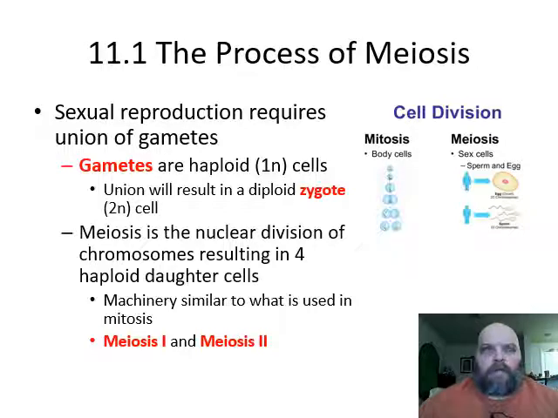So for sexual reproduction, two cells have to fuse. Now these cells have to be special. Can't be any two cells in your body fusing together, because any two cells in your body, chances are they're going to be two diploid cells. Remember, di means two, ploidy, chromosome set. So two chromosome sets fusing together would end up giving you a tetraploid cell. A tetraploid cell cannot function. It just will not work. Because then two tetraploids fuse, you get 8 ploidy and 16 ploidy, you get all sorts of weird numbers.